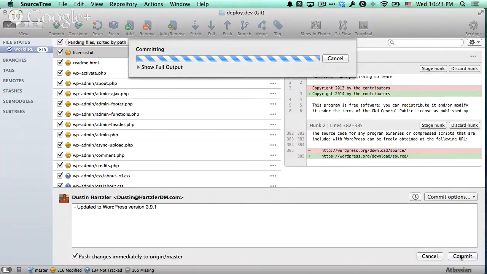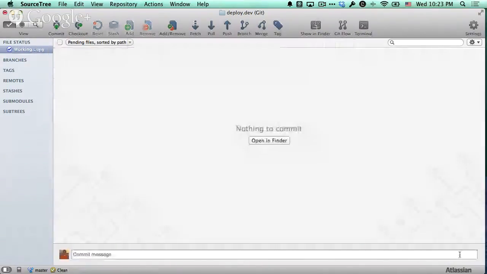I'd also like to mention, and I'll show you how to do this as well, that the second part of the workflow is just me walking through exactly how I do it, and then I'm going to show you how to set this up. I have my SourceTree account and my version control set up with an online service called Bitbucket, and that's what Bitbucket talks to Deploy HQ to know what's on my server or what's local on my computer and what's out there on the cloud. So I'll show you that in just a second. I went ahead and saved that as a version.